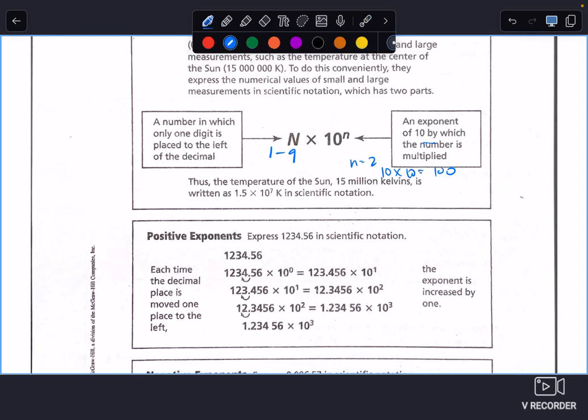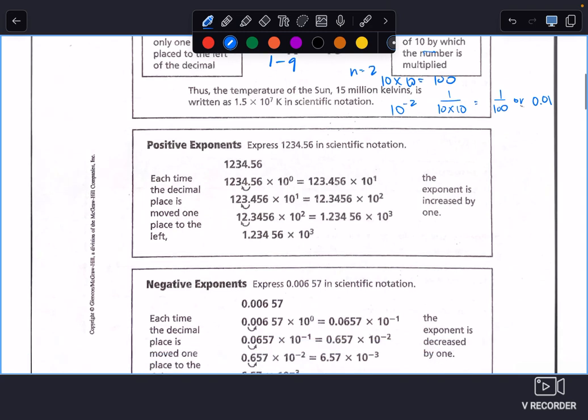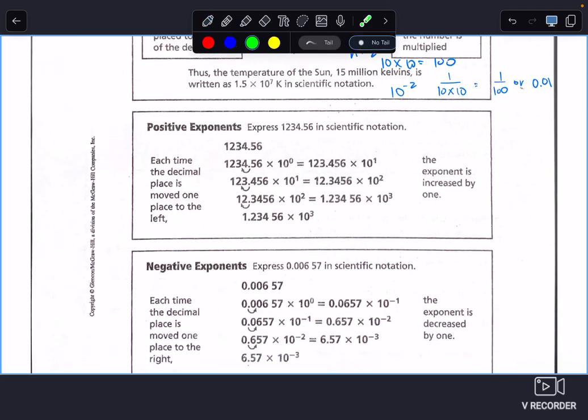And if it was a negative number, let's say it was 10 to the negative second, that's the same as 1 over 10 times 10. So that's the inverse of 10 to the second, which is 1/100th. So that would be whatever this number is times 1/100th, or 0.01. So really what we're going to do is look at the next part, and we're going to move the decimal point left or right based on what the exponent says.